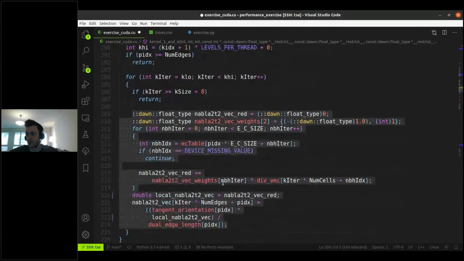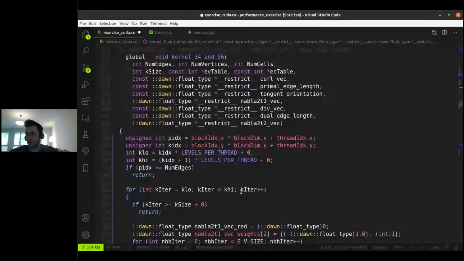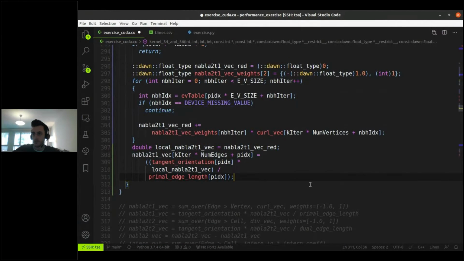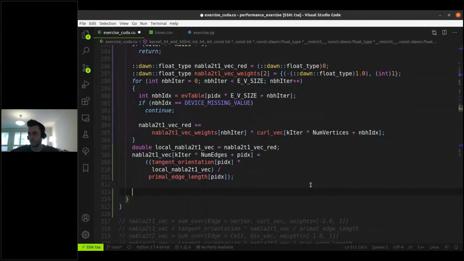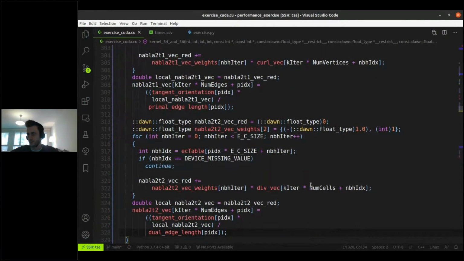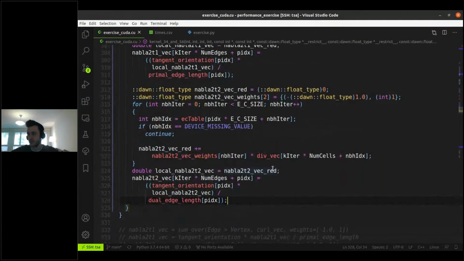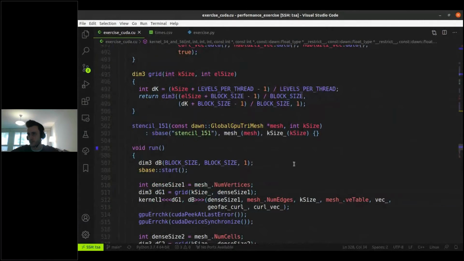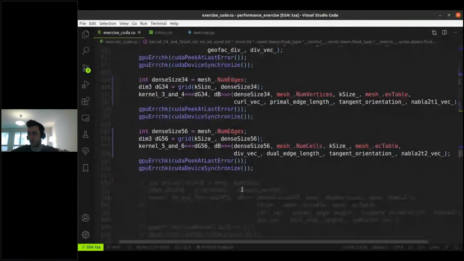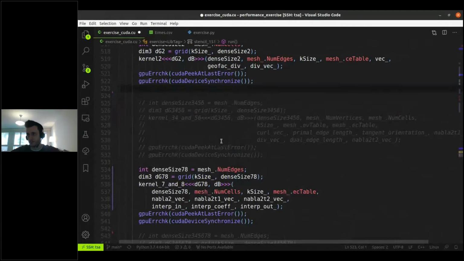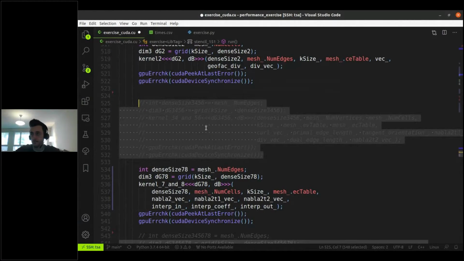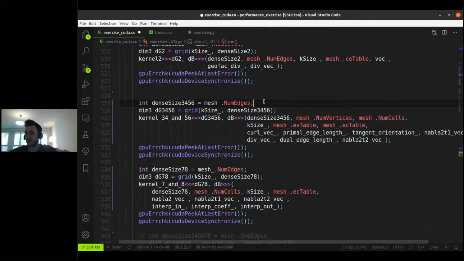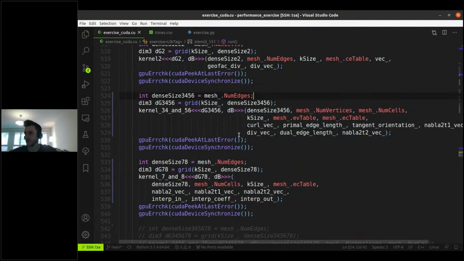And okay, I leave some space here. Yes, I think I don't have to change anything here, just maybe remove and call the fused kernel. Okay, let's try this.